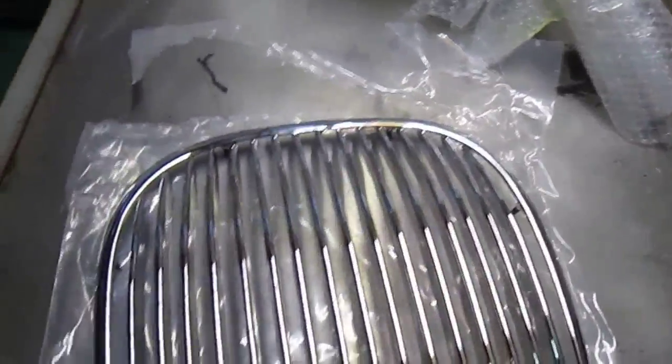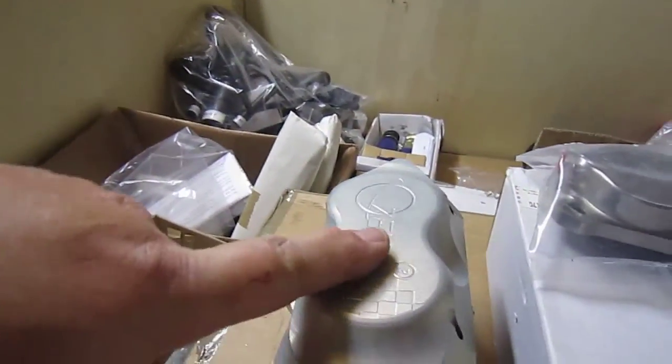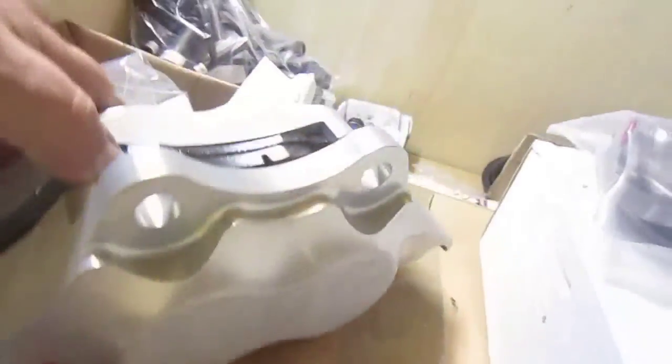It moves real nice. The other thing I did today, I unpacked some goodies. As I say, this is mainly for the XK guys. There's that brand new grill. Hang on, I have to just pull it out of the bag. Excuse me a second. Oh, come on. Pull it out of the bag first, shouldn't I? There you go. There she is. Look at that. That's super. Not a cheap item, I have to say, but beautifully done. The workmanship in them, they must be made by ex-Jaguar guys, because the workmanship's really lovely. Very impressed with that.